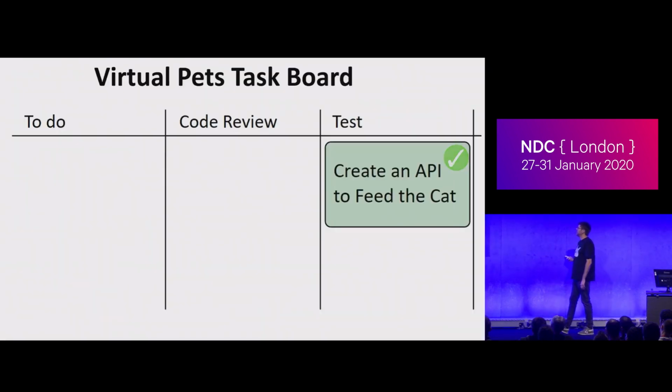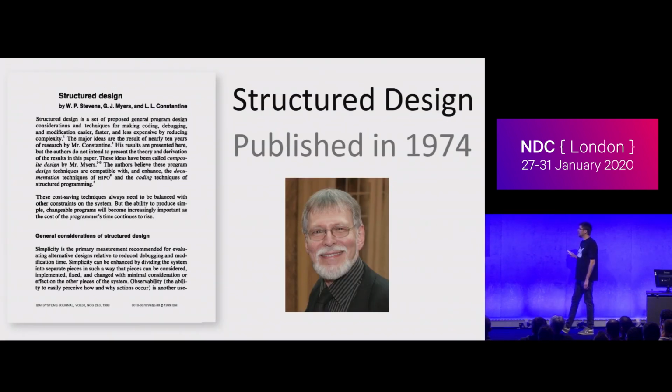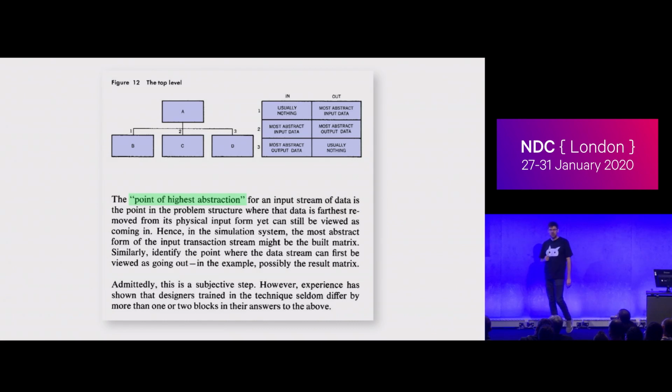So we're finally there. And I just wanted to talk briefly, in summary, about this guy, who came up with Coupling and Cohesion in the 60s, and he published this in 1974 with some of his colleagues. I think everyone here has heard of Coupling and Cohesion, but he had another thing to talk about, and that was the Point of Highest Abstraction. And I don't think that's something that's filtered down through the ages. We've heard of Coupling and Cohesion, but not the Point of Highest Abstraction.